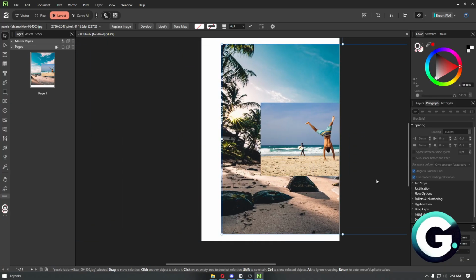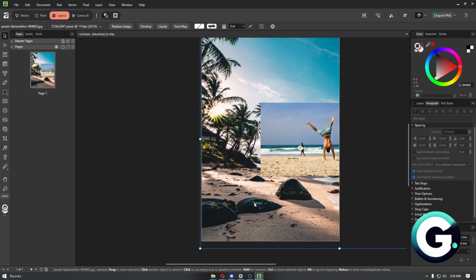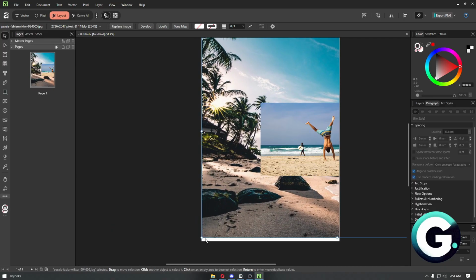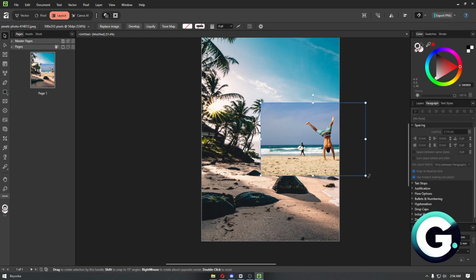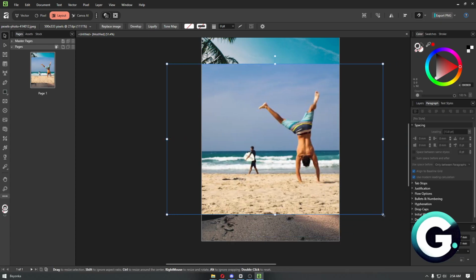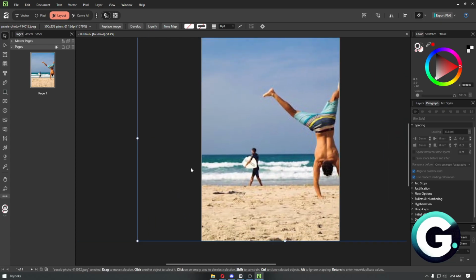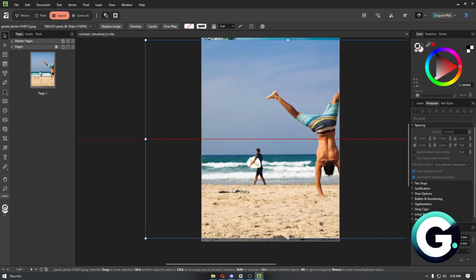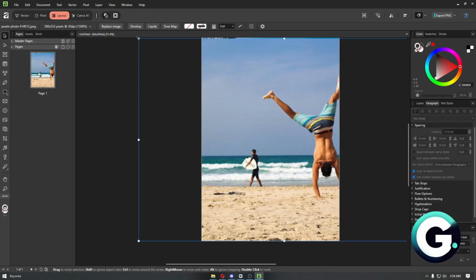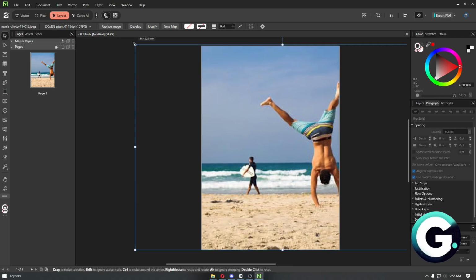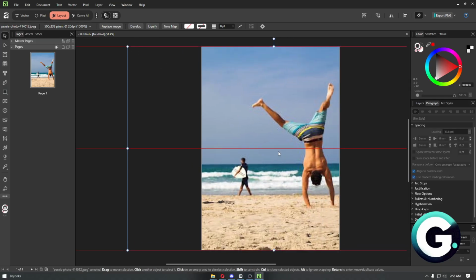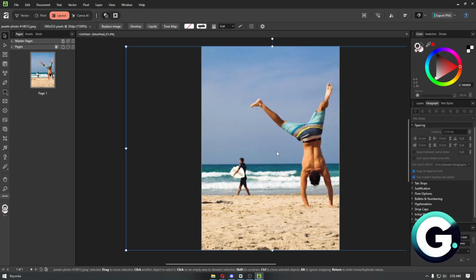So I want my images to be like this right here. And I want this person to blend at this part of the image. So it will be something like this. Unfortunately, I'm having some resolution issues because the image that I got from the internet is not quite high resolution, but this will do since this is only a tutorial.